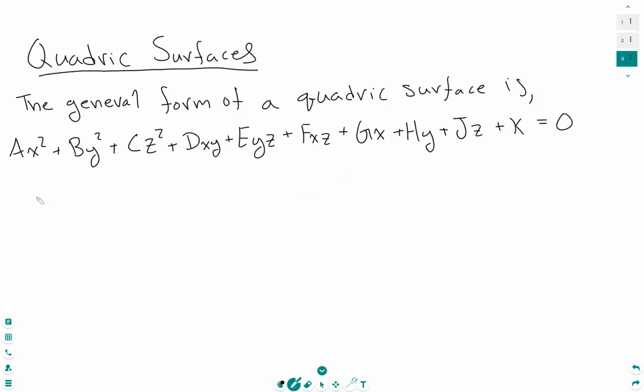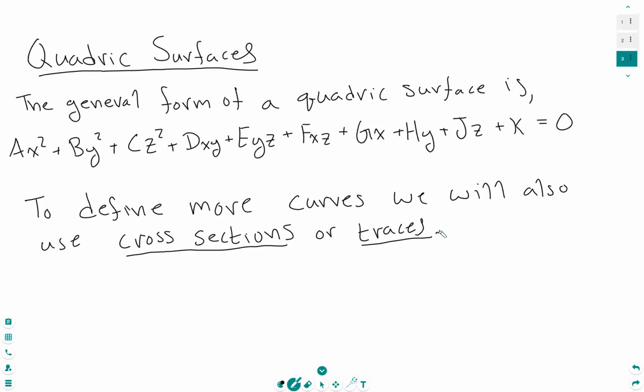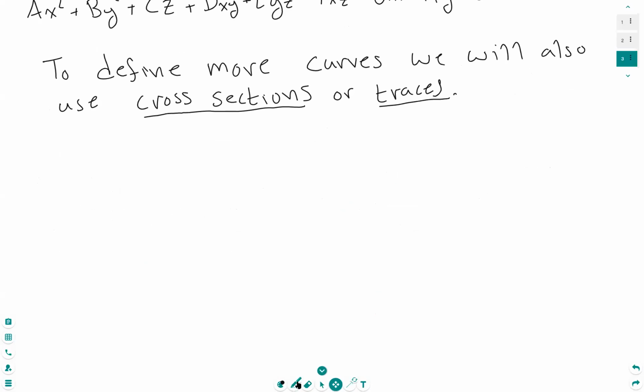So to define more curves, we will also use cross sections, or another word for that is traces. So we're going to go through a few examples, and we're going to swap back and forth on Mathematica, so I can show you a plot of what these things look like. We're going to get an idea.